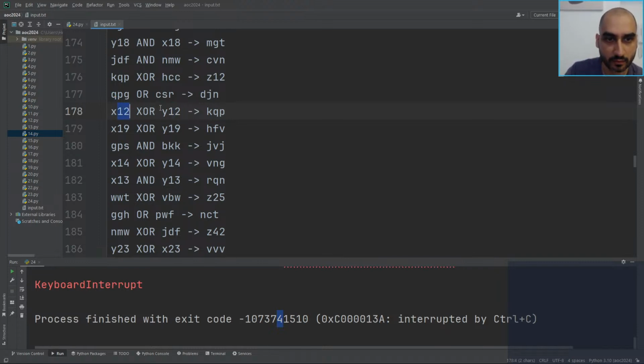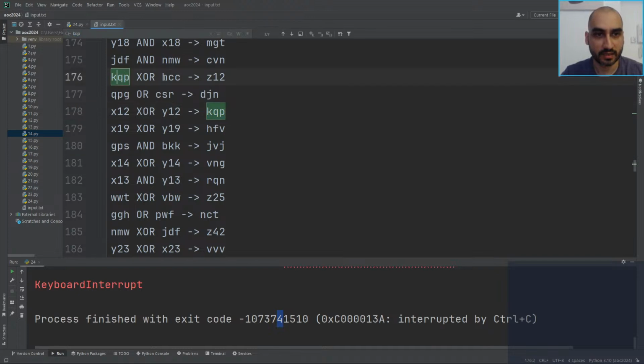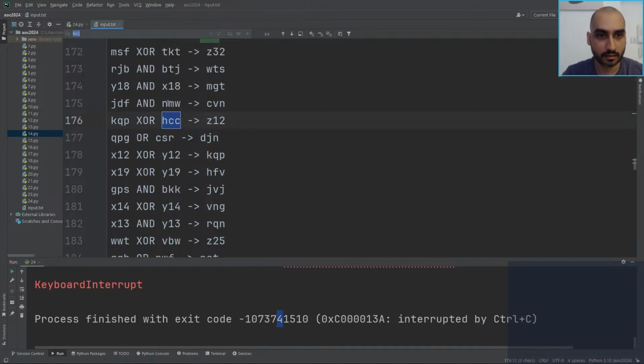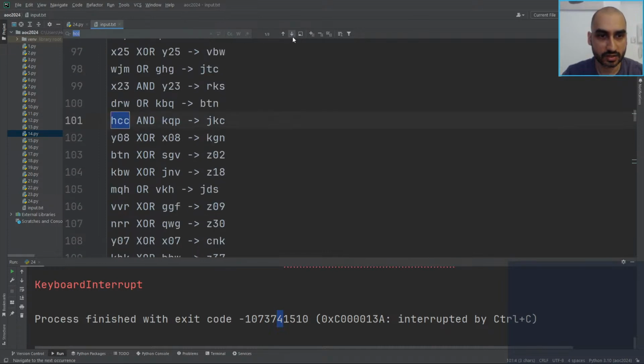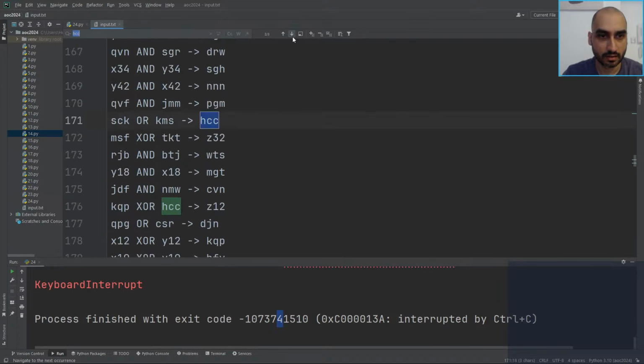So you've got X12, Y12, goes to KQP. KQP goes with HCC. What was HCC? HCC comes from SCK or KMS.